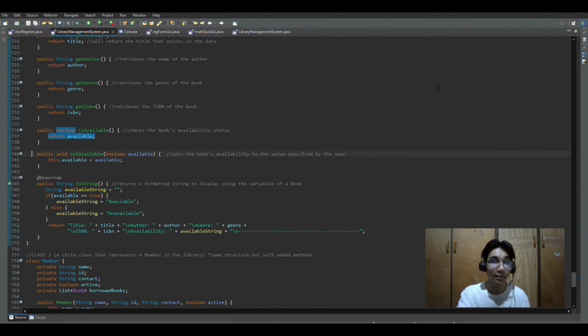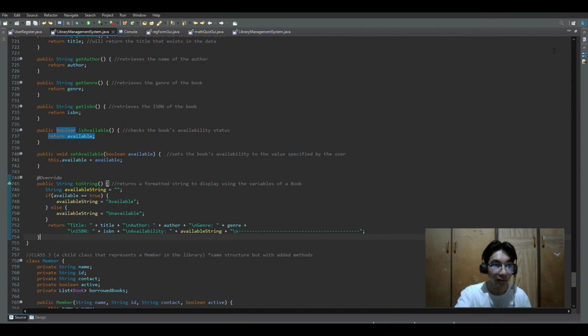This formatted representation shows the book's title, the author, the genre, the ISBN, and availability status in a graphical and not complicated way, allowing for better readability and understanding. We also use a toString method that is modified and overridden in order to generate a formatted string representation of every book.